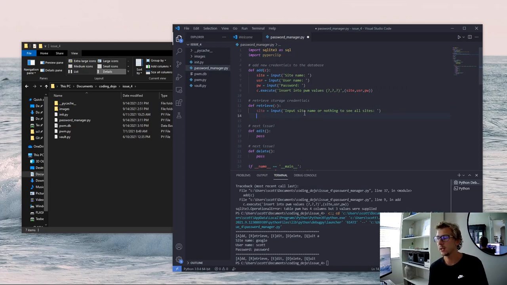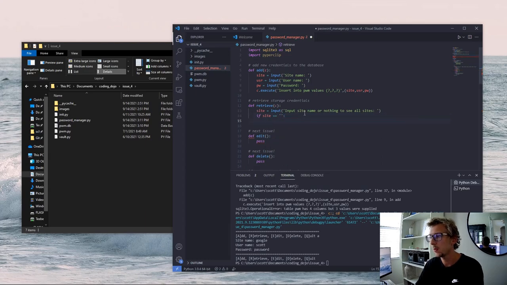Basically, if the user inputs nothing, we're just going to show all of our sites. So if site equals nothing, then we're going to call another function called show sites, and I'm going to pass in that cursor.